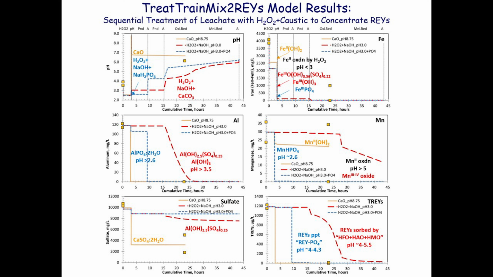But with this red dash, that's where we're using peroxide, getting the iron out. So the iron all precipitates pretty rapidly, and it is a very fast thing. It happens like you drop peroxide in this water, it turns orange instantly. And then the aluminum doesn't change so much, nor does the manganese. It's not until we increase the pH sufficiently that the aluminum will precipitate, and even higher until we get the manganese. But in the meantime, a lot of the rare earth elements stay in solution. Some of them come out with the aluminum, but the majority comes out with the manganese. So that's scenario one for a strategy to recover rare earth elements.